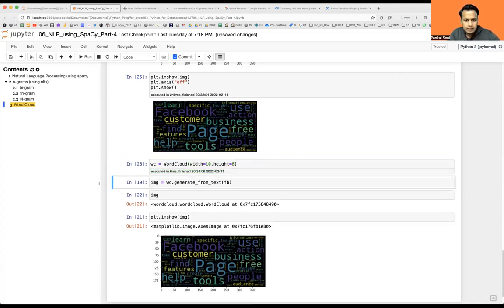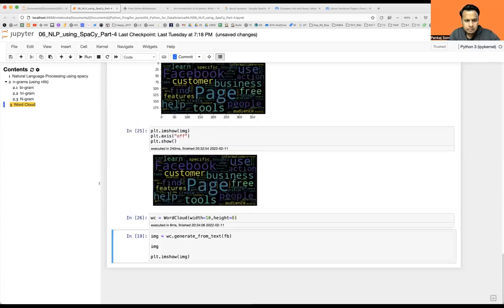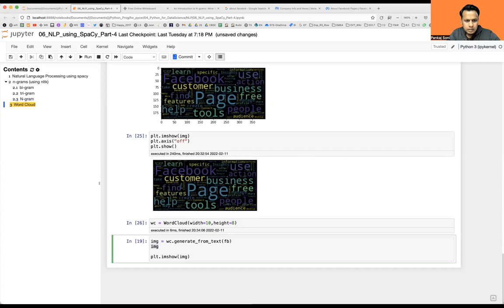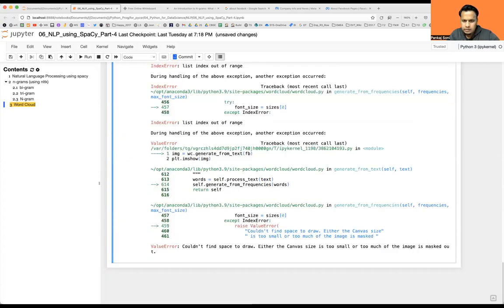Let's generate it again. This is not required. Couldn't find space to draw.